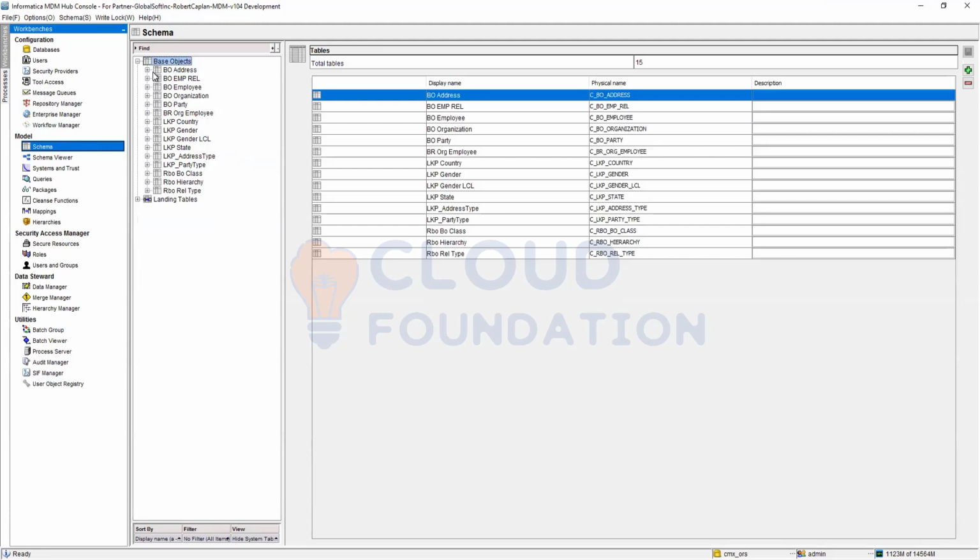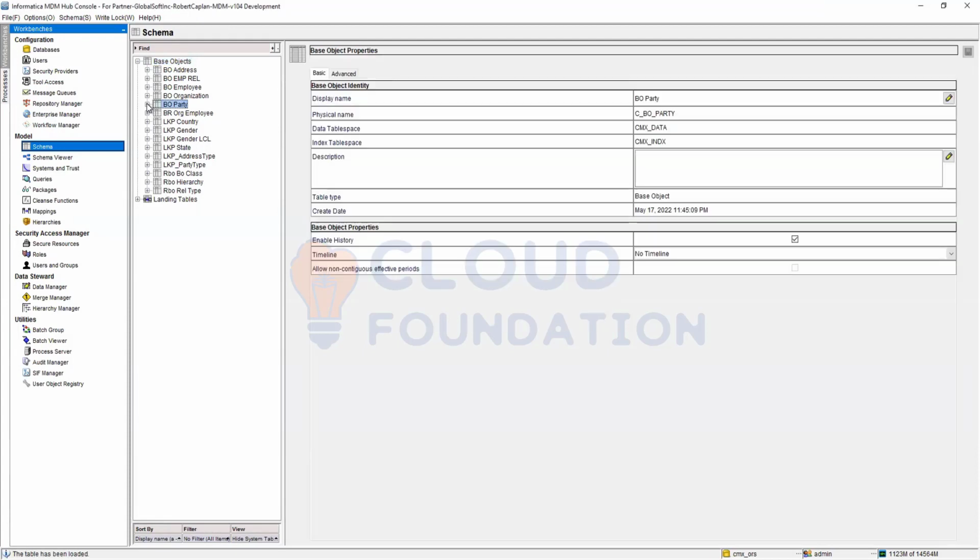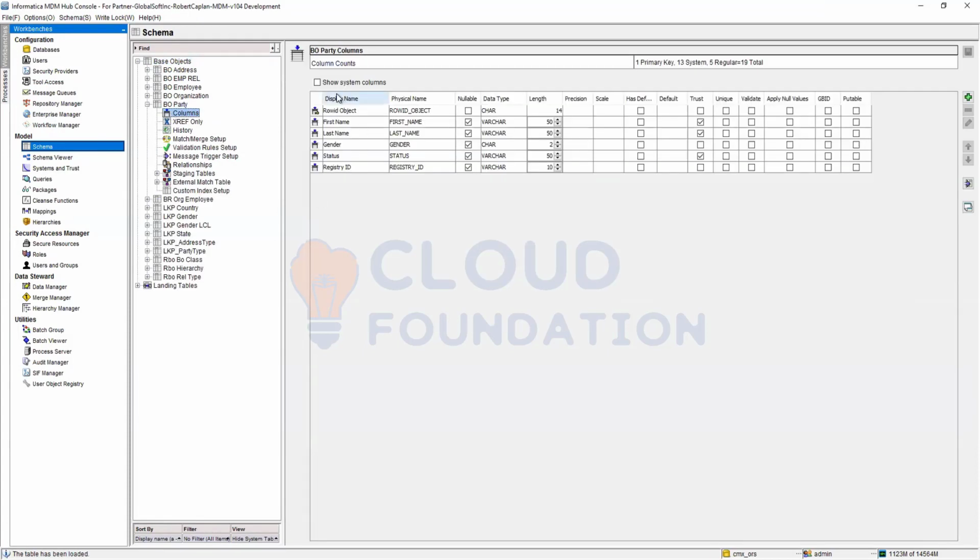So first thing would be your model will be created. In that model, let's say you have a party table which will be having all these attributes. So all these attributes will be created. Then accordingly, we should be going ahead and applying a trust on this particular thing, or I don't need any trust to be applied.